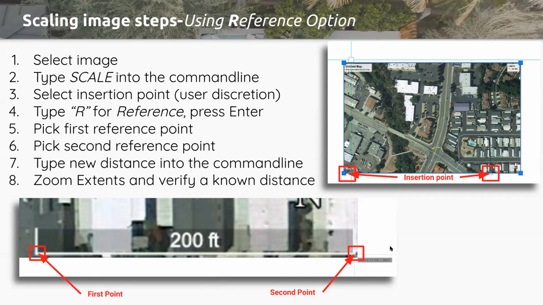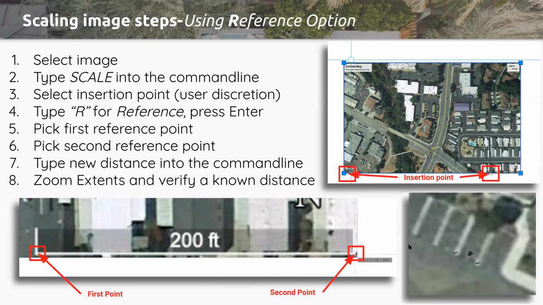So I enter that distance, and then something happens. It'll shift, it'll do something. More than likely, you're going to have to do a zoom extents, and then that's going to allow you to check something in the plan that you know. So check a parking stall, a sidewalk width, a building length. If your image has this scale bar in it, check the scale bar, but confirm that it is now in the proper size. It should be that easy.